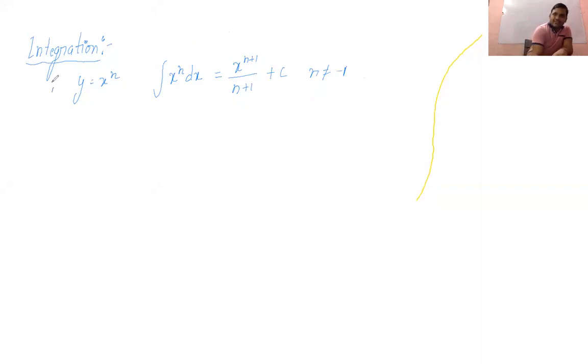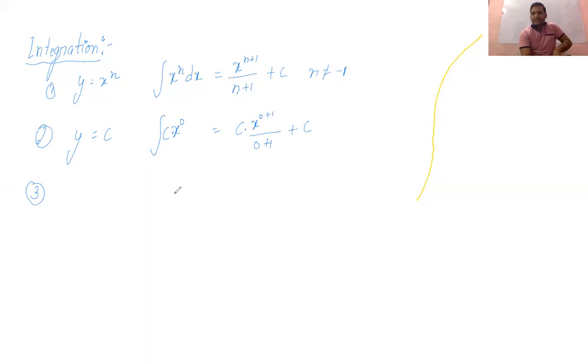So this is the first formula, and if you are saying that y is equal to c, meaning any constant is there, in that case what you need to write here is c into x to the power 0, you know x to the power 0 is always 1. So the integration of this will become c into x to the power 0 plus 1 upon 0 plus 1. Once again there will be another constant.